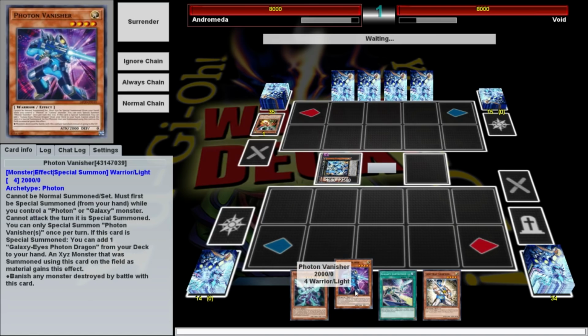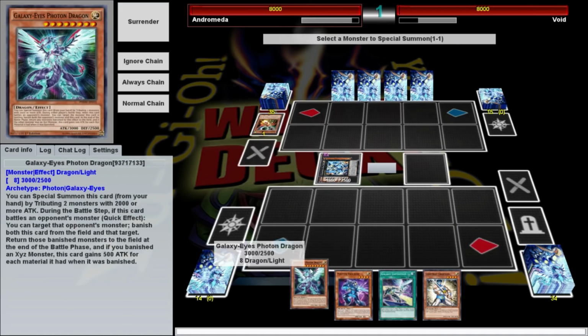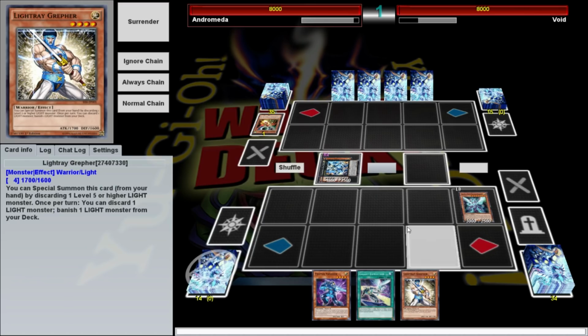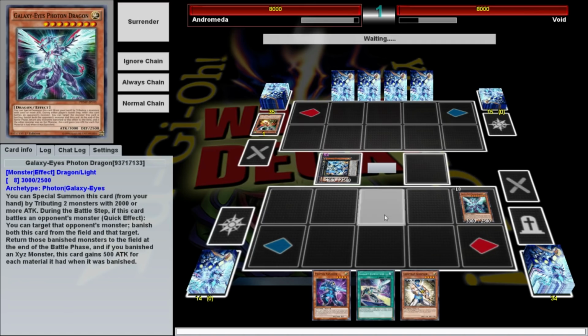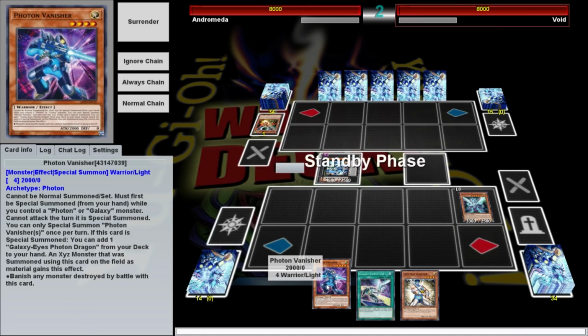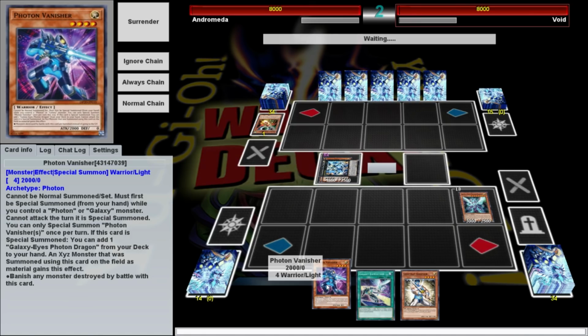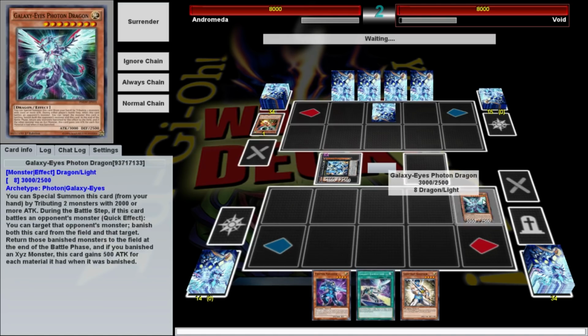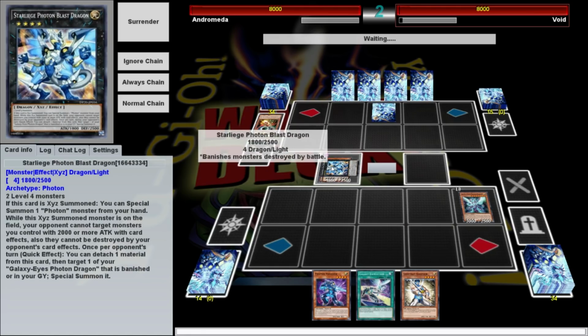Oh yeah, this guy, if you make a monster with him, it banishes whatever monster it destroys by battle, which is a nice little edit thing. It's only got like 1800 attack in this case. Like I said at the very beginning, you can't special summon a Photon Vanisher twice per turn. So if you get more than one, this is kind of a dead card in your hand. I could Galaxy Expedition, summon another one of these, but then because of links, I wouldn't be able to do extra stuff.